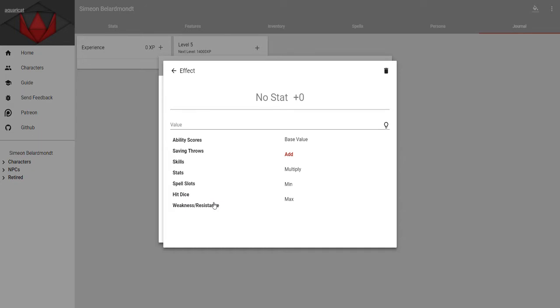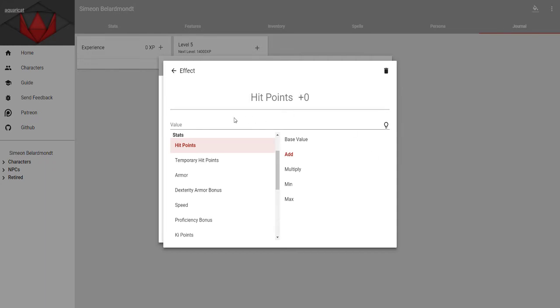So here's the trick. This is a stat for hit points. Base value is going to be, the system is smart enough to automatically add your constitution bonus for you. So all you have to do is go 5 times fighter level. Now, remember I said to be careful to keep that class name relatively short, preferably just one word? Well, now you can see why.